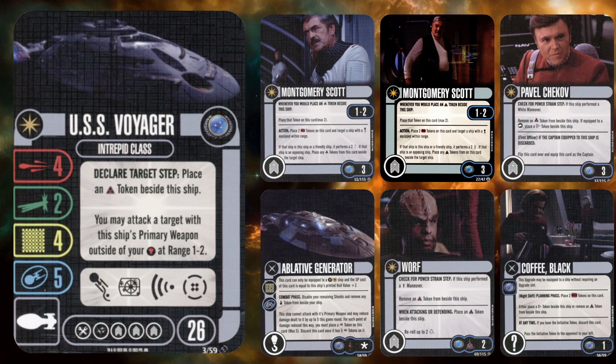When defending or attacking, place an Ox power token beside the ship to reroll up to 2 blanks. So he could get rid of an Ox power token. No, that wouldn't work that way. Just trying to think of how you could attack with Voyager and then use Worf, but that wouldn't work that way. So really the first part of Worf's ability would help you get rid of that Ox power you got at the declare target step the next round.